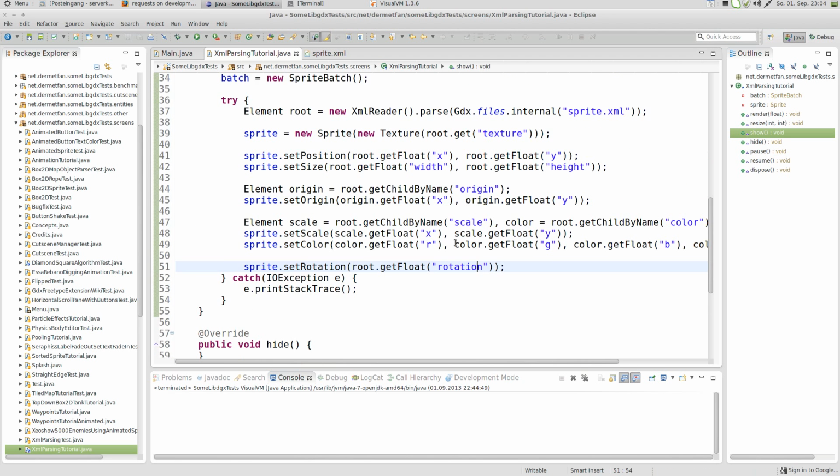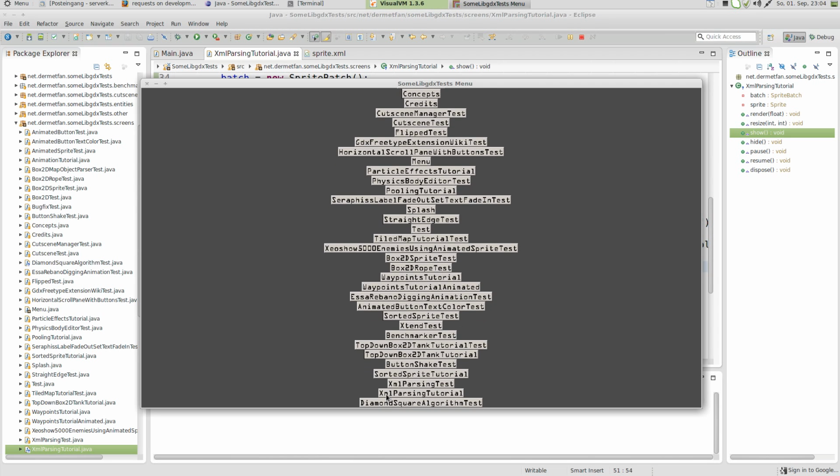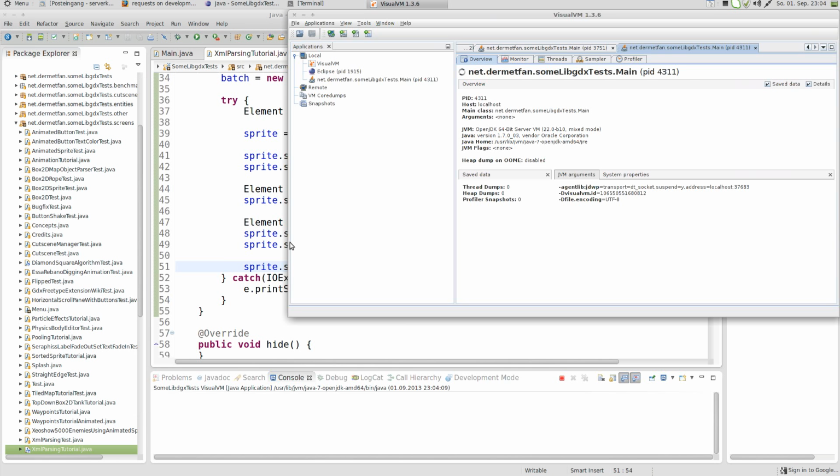I'll just save this and start this up again. And hopefully I'll not get an exception. And I didn't. There we go. Luigi floating around with all the kind of transformations or whatever awful things we did to him. Loaded from an XML file right into our game. Like this you could store all kinds of entities. If you're using an entity system, this is awesome. You can store any entities in XML files and create awesome entities like that. You can basically store everything and just parse it.